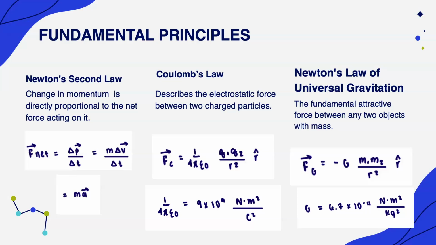Here are some fundamental physics principles we need to know for this experiment. Newton's second law states that the change in momentum is proportional to the net force applied to it, or in similar terms, force is equal to mass times acceleration. Secondly, Coulomb's law describes the force of attraction between two electrically charged objects, and Newton's law of universal gravitational force describes the attractive force between any two objects that have a mass.